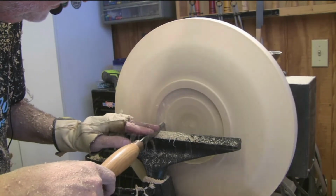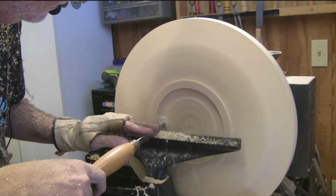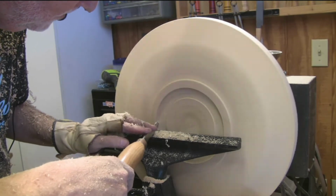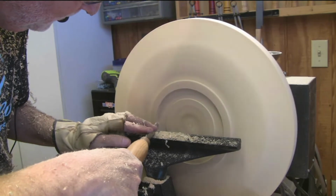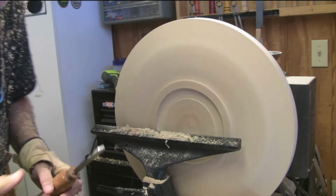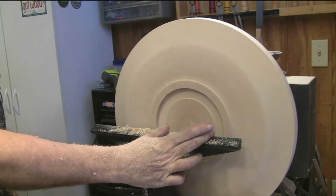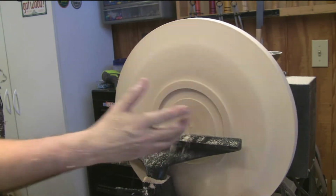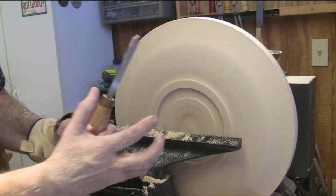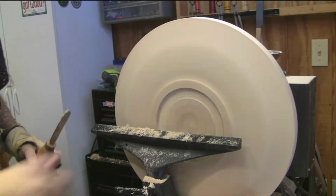And you've got to make sure you don't make too much of an angle for your dovetail jaws, which happens a lot. If you create too much of a dovetail, it won't seat right either. What's going to happen is the outside edge of the chuck is going to grab, but it won't seat on the bottom of the recess. It'll pull itself out if there's too much of an angle on your dovetail.